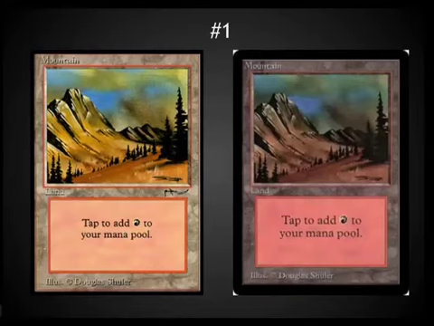Number 1, this is one that just warms my heart. This is the Arabian Nights Mountain. It's the only mountain in Arabian Nights. In fact, it is the only basic land in Arabian Nights. We've got a beta one there. Comparing it to the Arabian Nights, it's a little bit lighter.